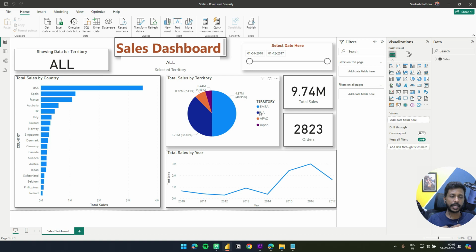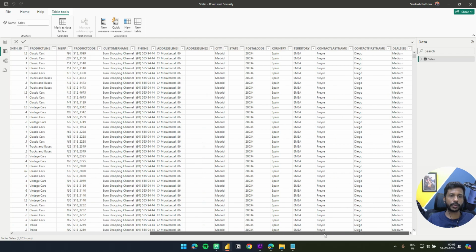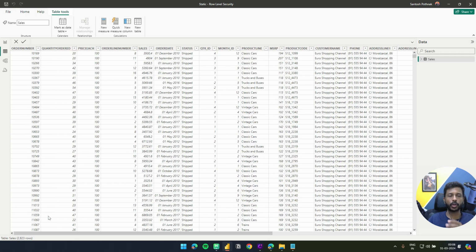This is an example dashboard with some raw data, like the sales data, as you can see here. Using this data, we're going to implement the static row level security. Say you have built a report and you want to implement security based upon role.